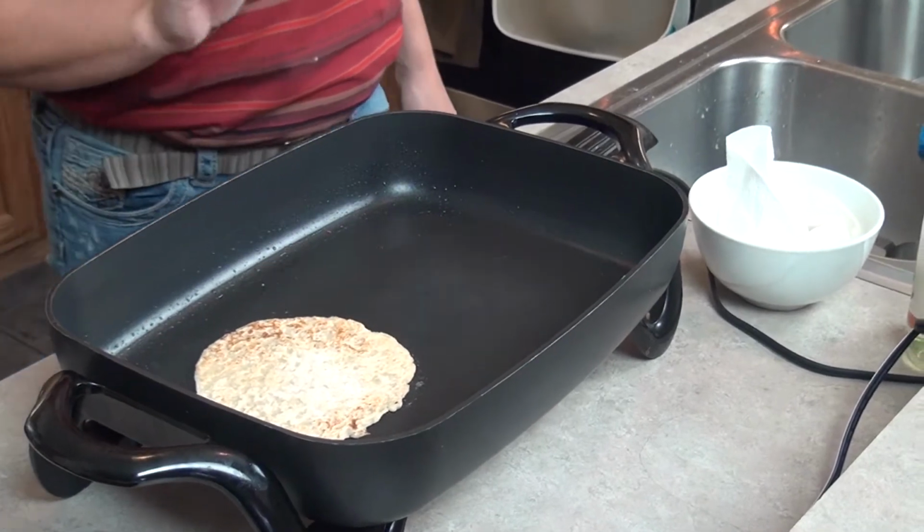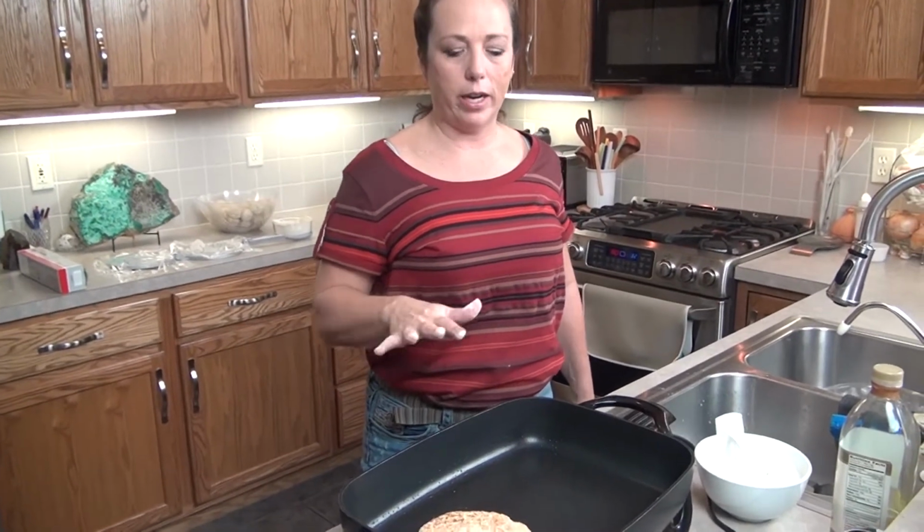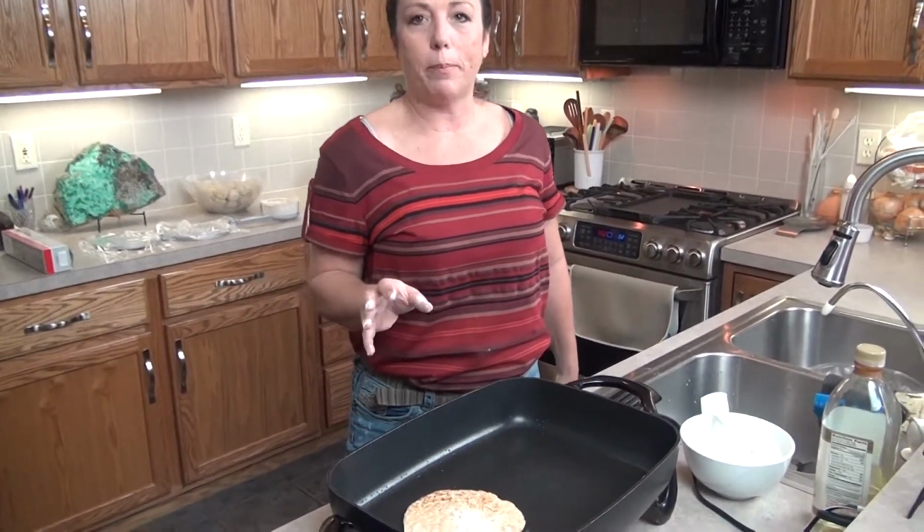I actually like to add just a little bit of extra oil to my nonstick pan in between batches, just so if there's any extra flour or anything, it all gets kind of soaked up, and your little brown spots on your lefse will appear. It is normal too sometimes for it to puff up a little bit with some little air pockets, and that's perfectly fine. No need to poke them or anything. Just let those pockets bubble up, and when it cools down, they'll flatten out.